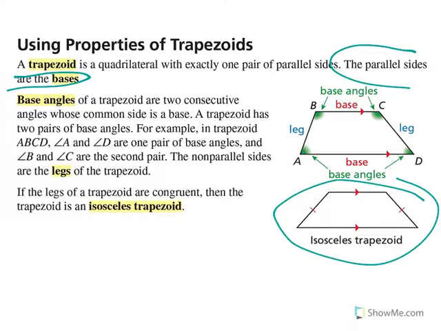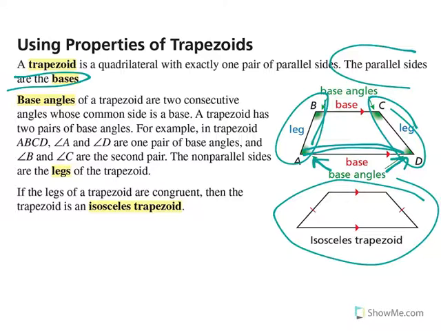Okay? The other sides are called legs. So we have two legs. Those are the sides that are not parallel. And then we have our bases and our base angles. The base angles have to be the ones that are on the same base, as it shows here with our arrows. And then further down here, it talks about isosceles trapezoids, the ones that we typically think about. Just like an isosceles triangle has two sides that are congruent, an isosceles trapezoid has both legs of the trapezoid congruent as well.